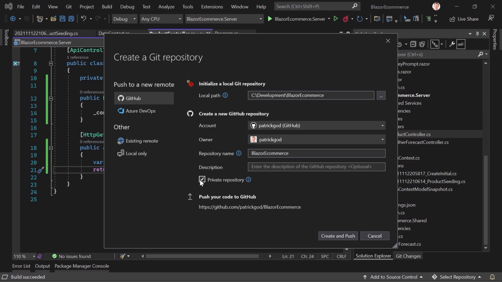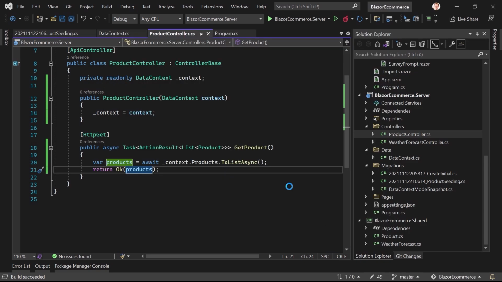For now, I'd set this to private because I'm still recording. But of course, when I'm done recording with the complete online course, I will set this to public so that you will have access and, for instance, can copy and paste all the products and the variants and the categories for the seeding, so you really don't have to type this in manually. And this then will be the URL. So maybe you write this down, github.com/Blazor e-commerce, and I would say let's create and push this thing.